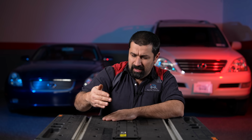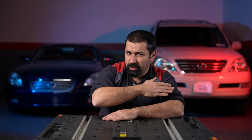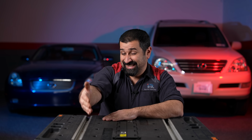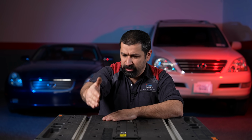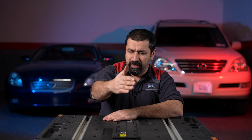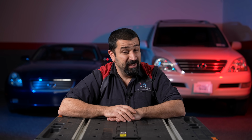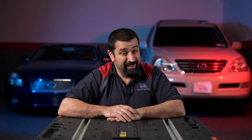Here's how. Look at the car's overall record of service. Does it have a detailed service where it says exactly what was done? Does it say oil change, tire rotation, coolant replaced, transmission fluid replaced or flushed, or whatever the terminology they use? Or does it just say vehicle serviced? Vehicle serviced, don't take that as a service.